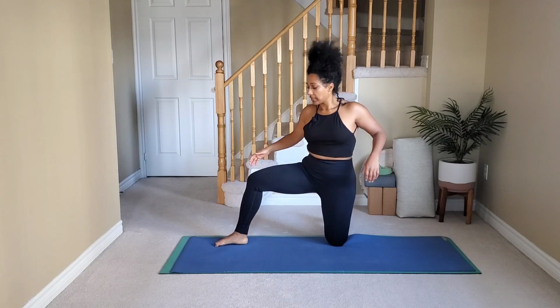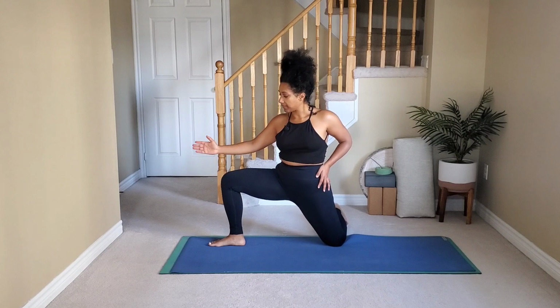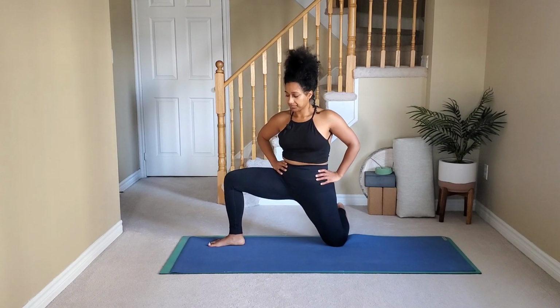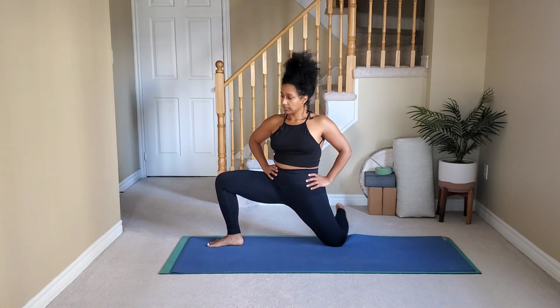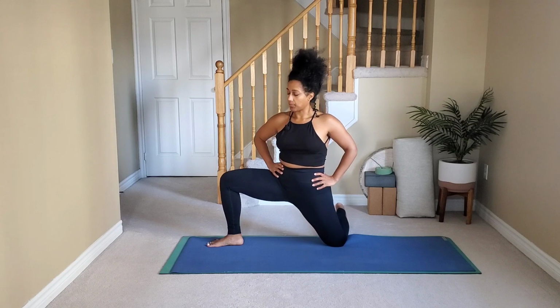and bend generously into your right knee. So your right toes are now pointing towards the back of the mat. You can bring your hands to your hips. Just bend in here. One more breath.